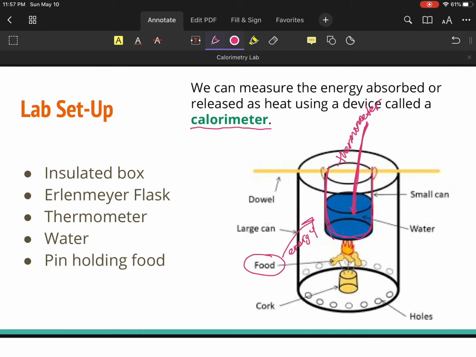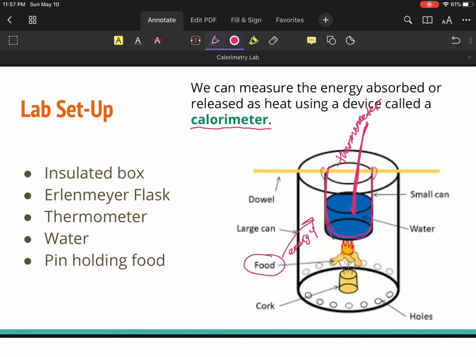So think about how some foods are better for you. Some foods provide more energy for you, whereas some foods are just junk food. They're just empty, what they call empty calories. They're mostly just sugar. It's not an actual form of energy that you're getting.